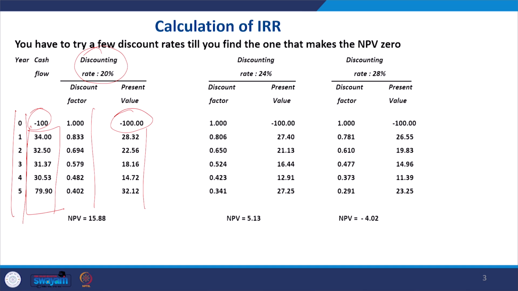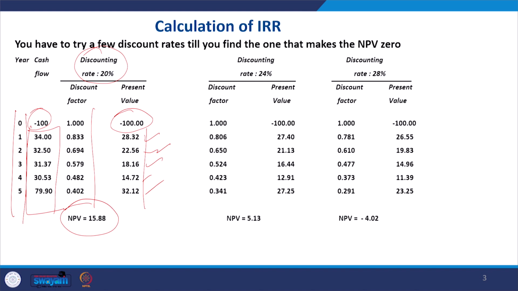When you multiply it with this, finally you get this value, and these values are available out of it. If you calculate the NPV of the project, it is 15.88, which is more than 0. So we can say that since the NPV of the project is more than 0, it means the total present value of the cash inflows is more than the present value of the cash outflows. So it means the expected rate of return from this venture is not 20%, but more than 20%, right?